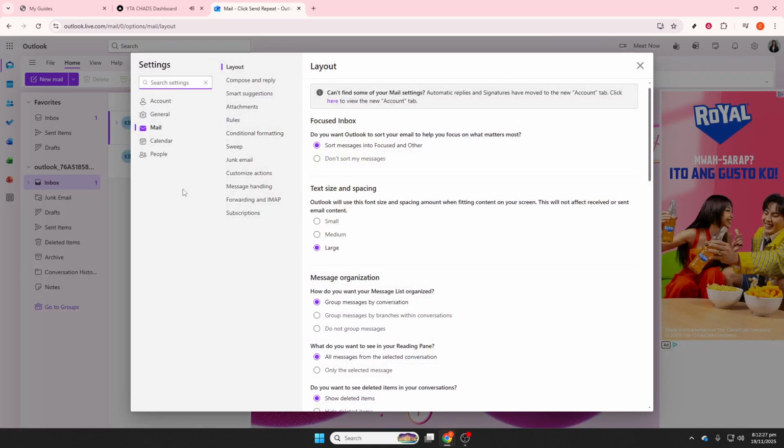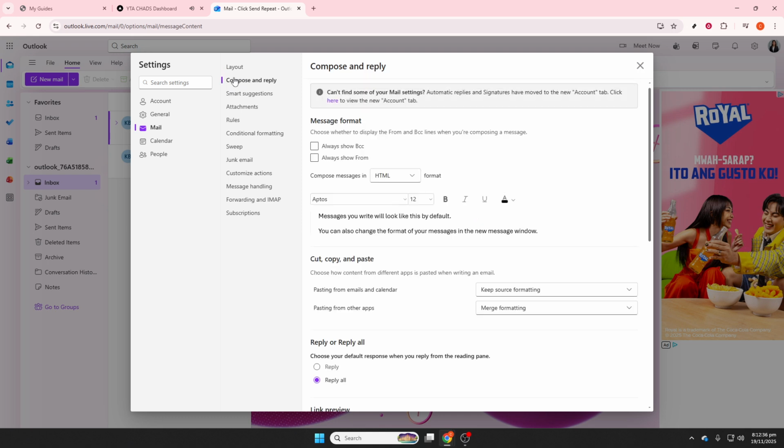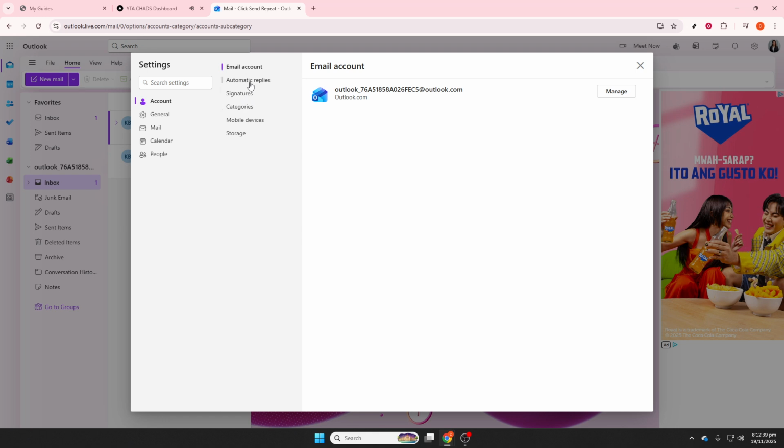If your layout looks a little different, don't worry. On some versions, this area may appear as a grid of icons or include a search bar. You're in the right place as long as you're in Outlook's Settings panel. Inside Settings, find the Mail section and click Compose and Reply. This is where Outlook manages composing options and, importantly, your signatures. It's a good idea to give this page a second to load, especially if you've got multiple signatures or templates.